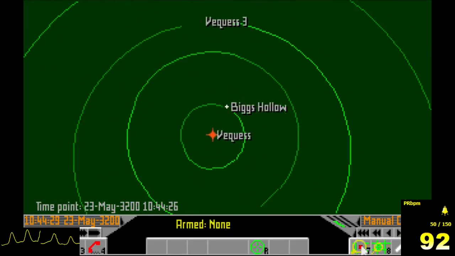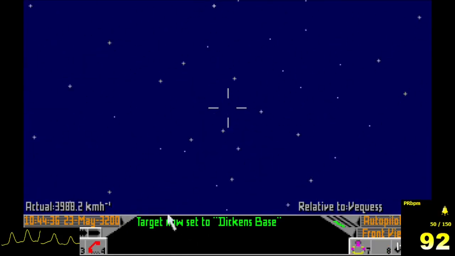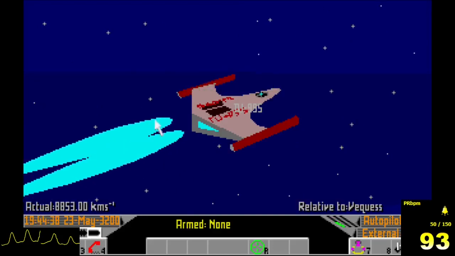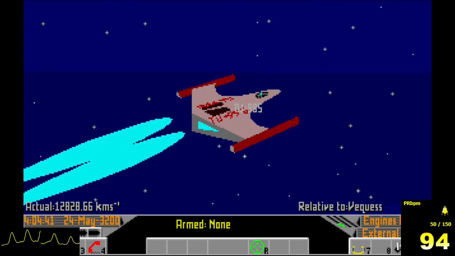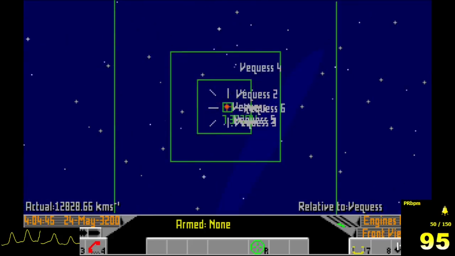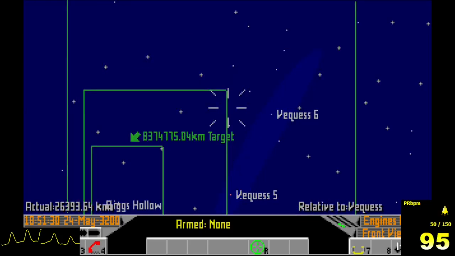So, here's the cheat. First of all, decide where we're going to go. Dickens base is as good a place as any. Turn the autopilot on, and let the autopilot handle it until it starts to ease off on the engines. Yeah, like that. Now it's time to take over. I'm going to switch to engines off mode, and hold down enter to keep my rear engines blasting away. And then charge towards the planet.